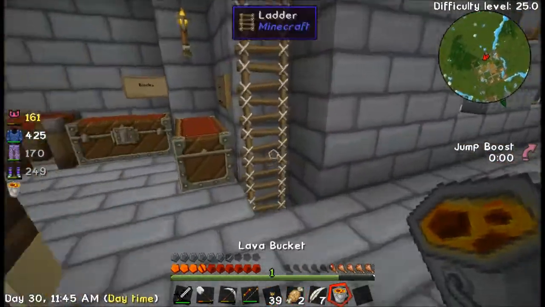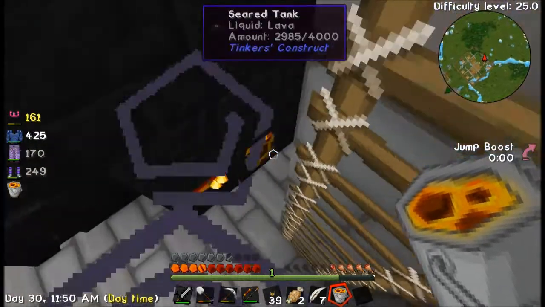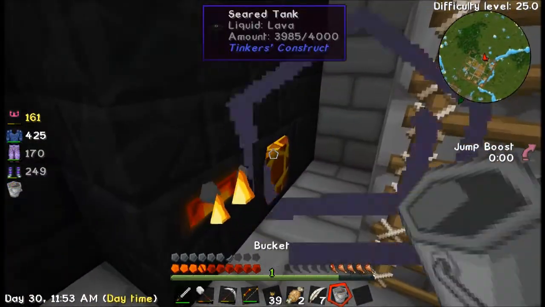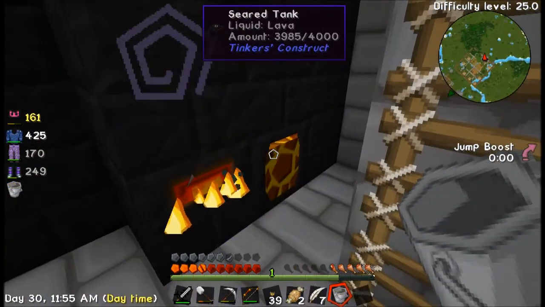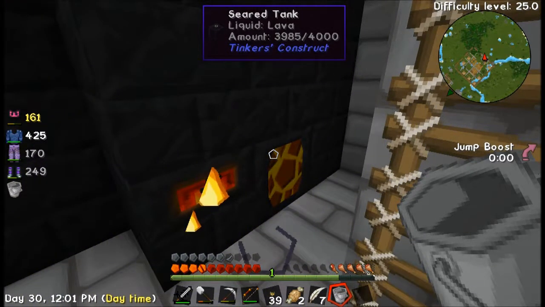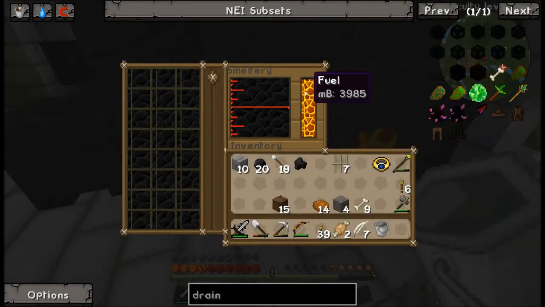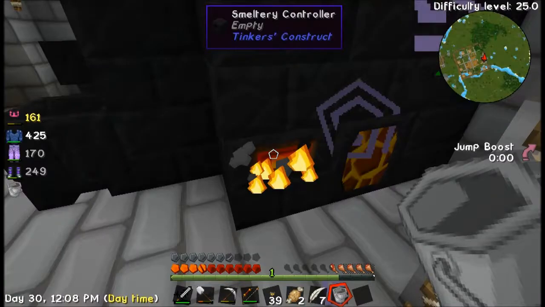So, yeah, we continue straight where we left off. I went into the mine and got some buckets of lava. I already put two in. I kept one to show you what you do. To put the lava in there, you just right-click on the tank, and it will slowly fill up. There we see it was 3,985, so it means I'm full. You can see here on the side it's also milli buckets, MB. It's full, and then we can start smelting.